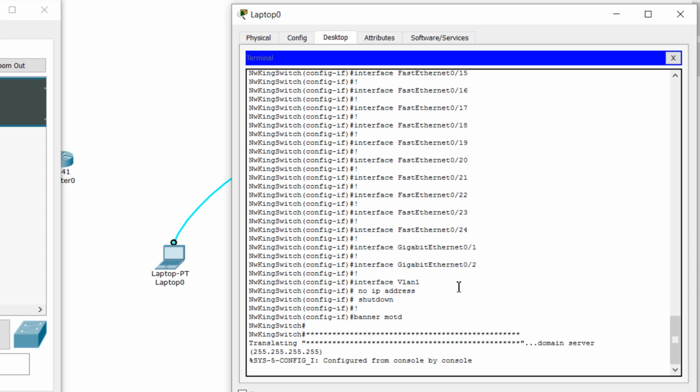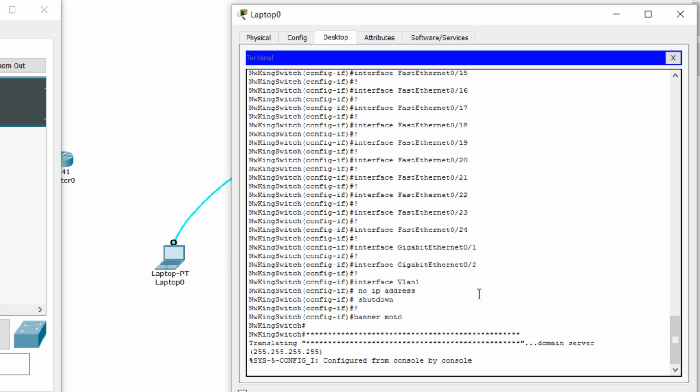And then you can do a copy running to start, and then you will have a new config.txt file that is created by the switch, right? So the easy way to do it is rename the old file to the correct name, config.text, or if in Packet Tracer you're doing this, you can just copy your config.old's content and then put it in your running config and then save it, right?